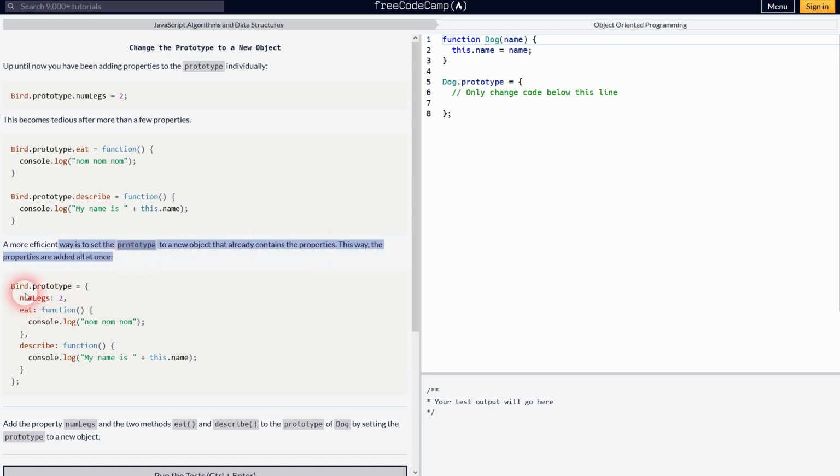So here we've got the Dog.prototype object, and we can add our numLegs once more. And we'll add a method called eat, and also a method called describe.